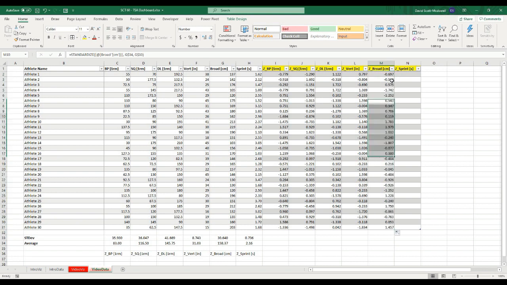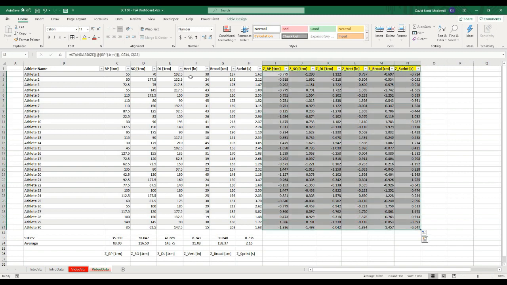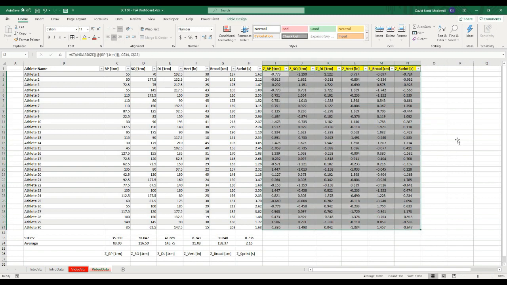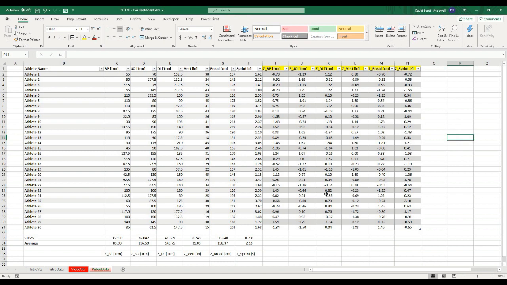And this just goes to show that when you write good formulas and make sure that you lock in the right values, the rest of the data analysis is pretty easy. It's just a matter of copying the formulas into the right spots. And I'm just going to change all these values to be 1 decimal place, just because it looks a little bit better to me.